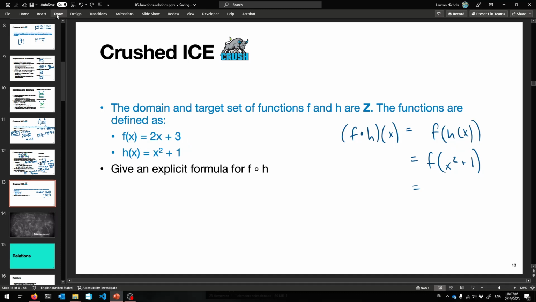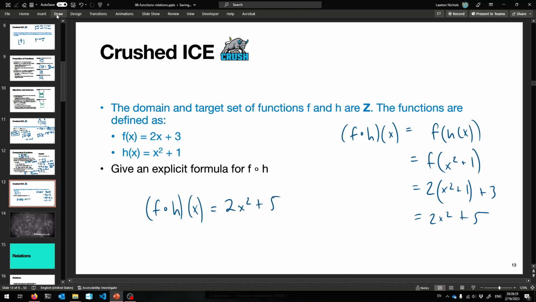It's a big expression. So if you think about that long enough, f of x is equal to f of its input, which is 2 times its input plus 3. Its input is now x squared plus 1, so it's 2 times that plus 3. So that's equal to 2x squared plus 2 plus 3, which is 5. So that is the composition. That's the explicit formula for it. So f after h called on x is equal to 2x squared plus 5. That's its explicit formula to compute the answer once and for all, not having to individually call f or h anymore. We kind of simplified the answer. All right? That's the idea there.